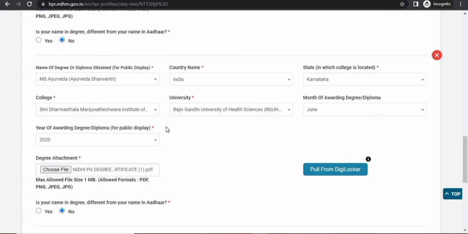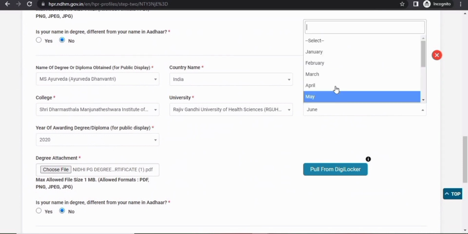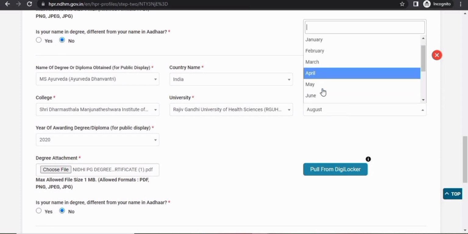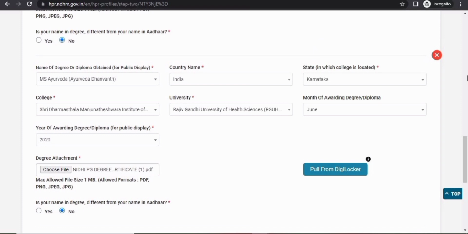So once you select that, keep in mind it is a higher education, not the undergraduation. I'm talking about the higher. So one thing you need to keep in mind is certain times you may get the degree certificate late. So the degree certificate may be printed after 1 year. Don't write that date. Just see which month you are actually getting the degree certificate, and also keep in mind regarding your completion of your PG.